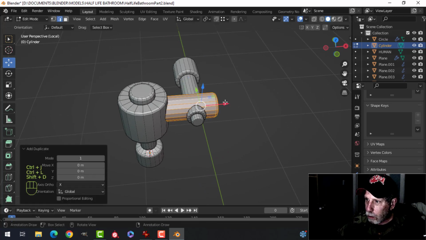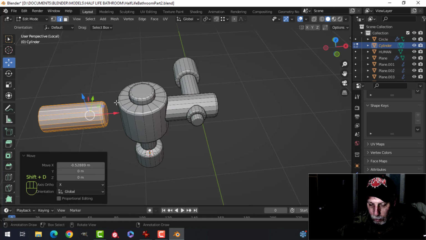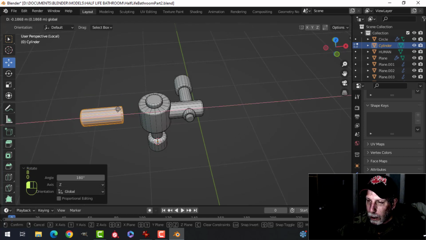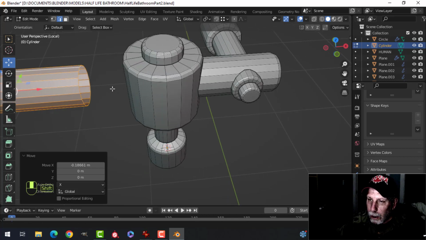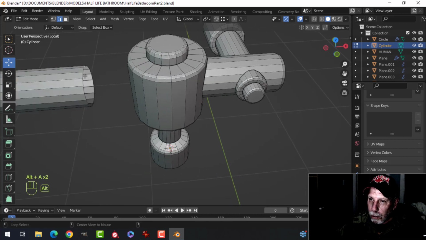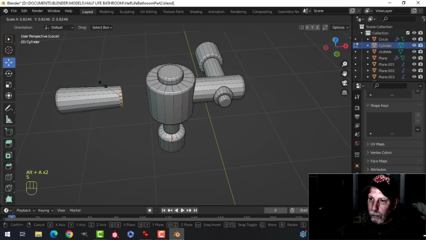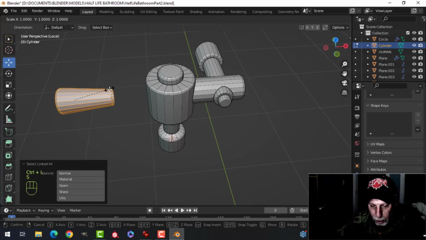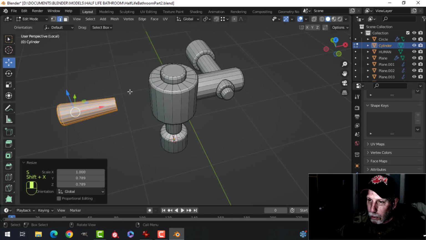I'll take this piece. We'll use that on this other side. Rotate Z 180. Let's pull it out. And we're going to start tapering this down a little bit, like that. And maybe the whole thing. Scale Shift X. I'm going to do that.